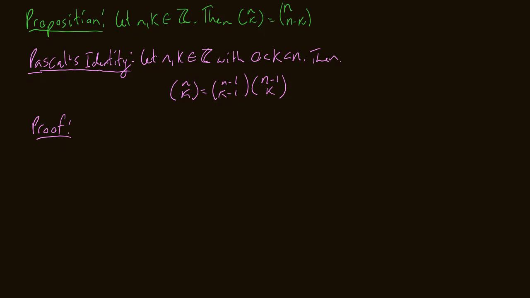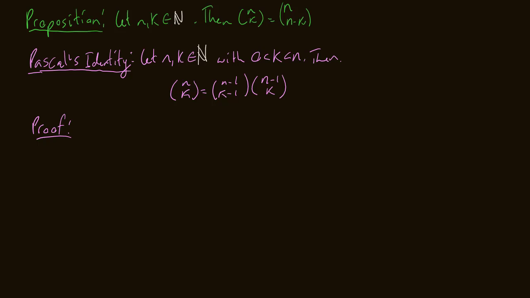All right, now let's take a look at Pascal's identity. So, Pascal's identity, we're going to let n, k be integers. Actually, these should be natural numbers. I'm sorry about that. Those should be natural numbers because we're not dealing with negative size subsets or anything. So these are natural numbers, and in this case, specifically, k has to be greater than 0 and less than n. Then Pascal's identity says that n choose k is equal to n minus 1 choose k minus 1 plus n minus 1 choose k.